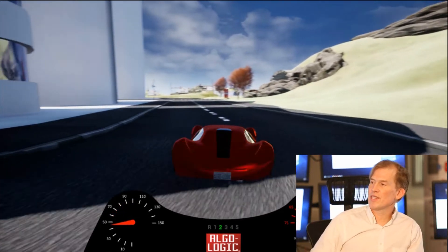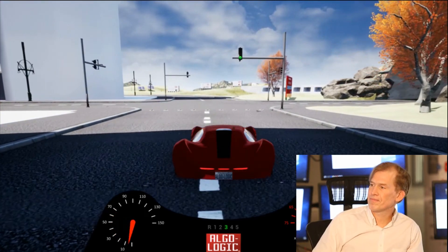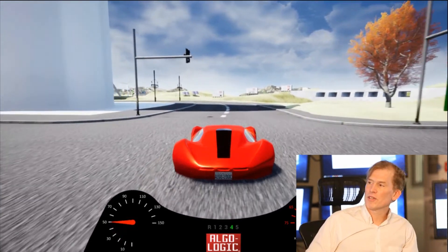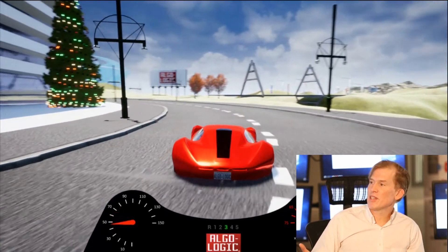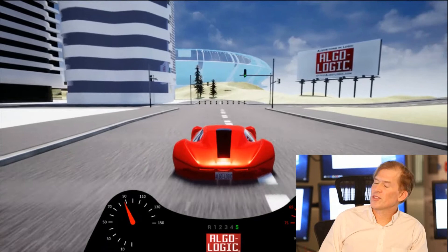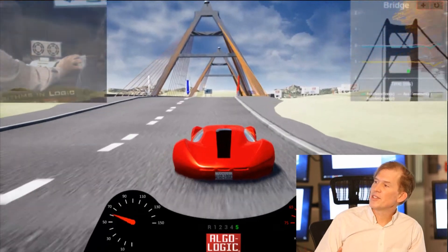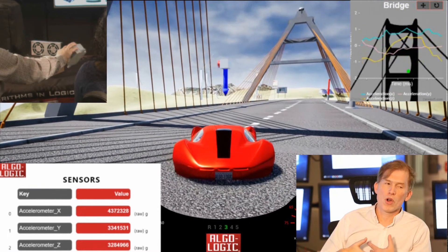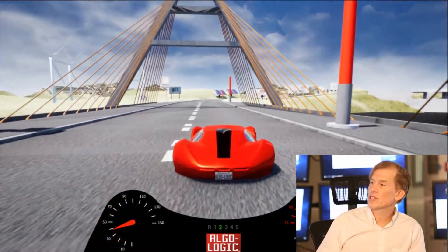We're leaving the protected zone, and the bollards lower to let us exit and go forward. In the next part of the city, we visit monitored infrastructure. Algalogic provides AlgoCentral, which allows civil engineers to monitor infrastructure such as buildings and bridges. Tri-axis accelerometers installed on bridges measure very fine motions in the X, Y, and Z directions, and as the bridge vibrates, this data is brought into the cloud and analyzed in the frequency domain to look for harmonics that may be early indicators of structural failure.